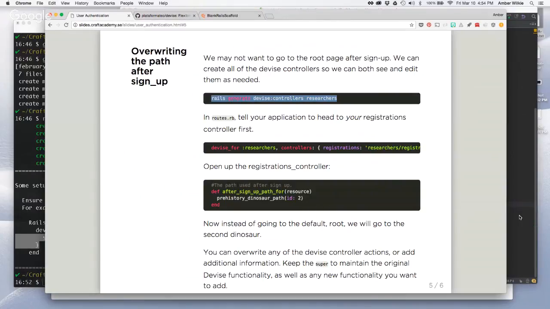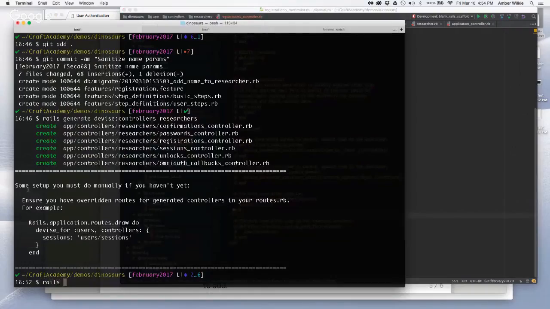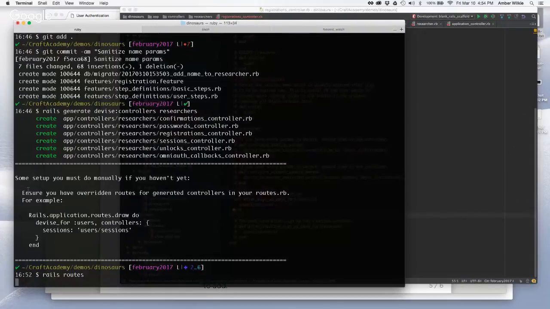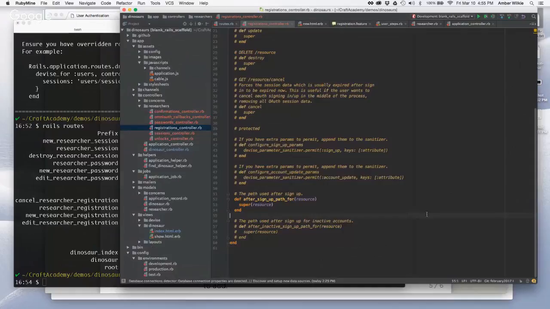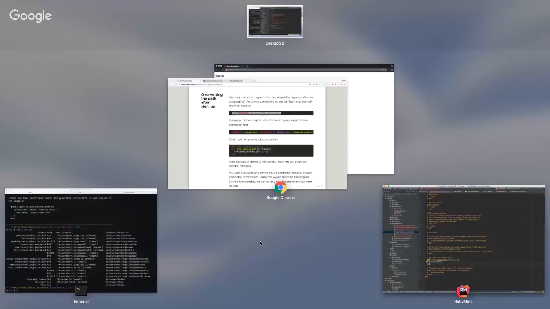let's see. I mean, where do we want to go? Let's go to, I don't know, let's go to the first dinosaur. Why not? That'll be fun. So we're changing this default behavior from going to the index page with all the dinosaurs to look at the first dinosaur. Maybe we always want to see the first dinosaur. I don't know. So we're going to go to dinosaur path 1. All right. And then let's see if that works.